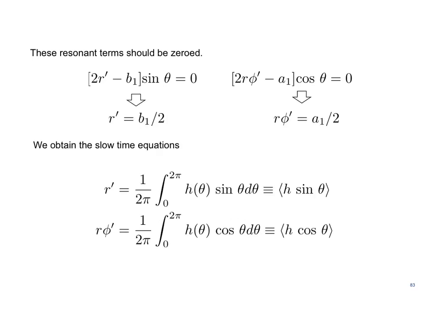These equations are called the average equations or the slow time equations. These are super famous in perturbation theory, or when you talk about nonlinear oscillators. There are a lot of studies that make use of these two equations. And remember, they are called slow time equations. I prefer that name to average equations, because it gives you the dynamics of the slow time, so in this case r dash and r phi dash.